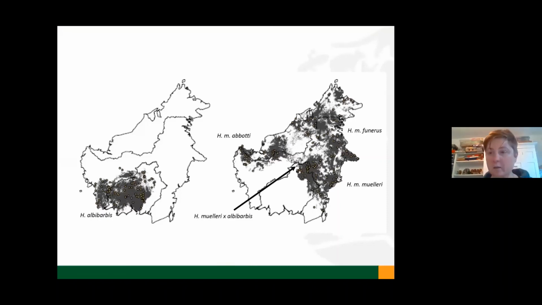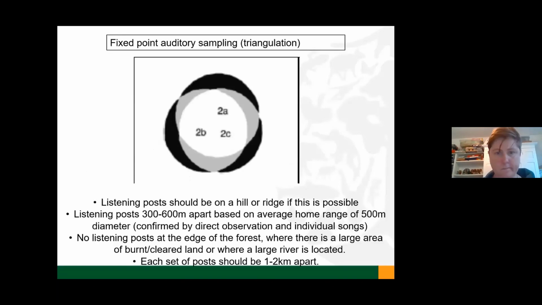So just to say a little bit more about some of the advantages of looking at Gibbon triangulation: understanding population distribution. We've got 4 species on the island of Borneo. And this is just an indication, again, that the idea of having 3 human listening posts is that there will be some overlap in your effective listening area, which is the survey area within which you are estimating the number of Gibbons.